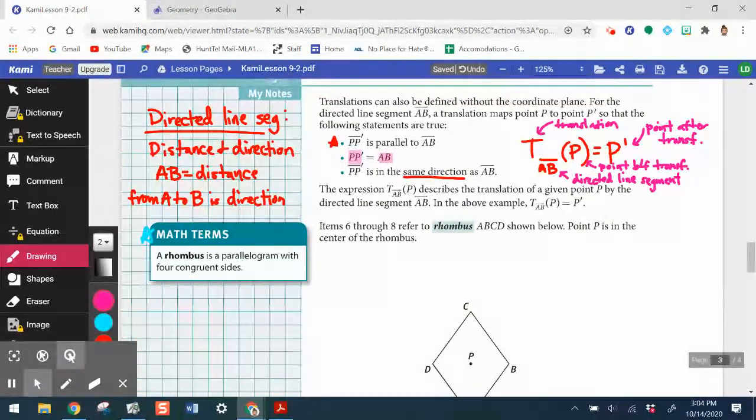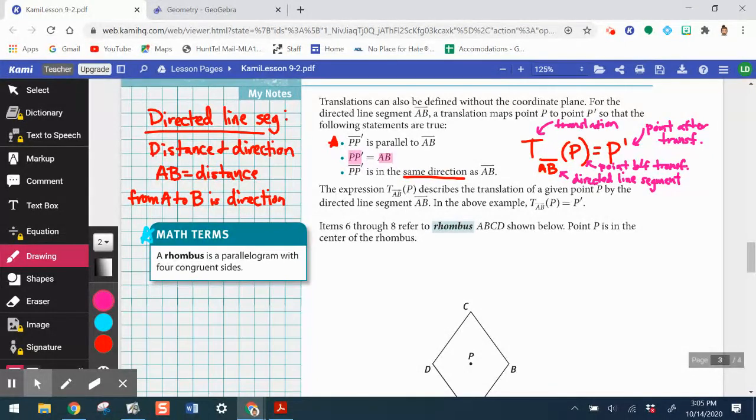Okay, so hopefully you took a second to read through this information. It can be a little bit confusing. A couple things I really want to point out. When a translation maps any point, and they use P here, and we see it's actually the center of our rhombus, when they translate it or it undergoes any transformation, they use P, and this little symbol is known as prime. So that would actually be read P prime. So we're talking about P where it ends up after the transformation. It doesn't typically become a new letter describing that point. So we just add this little, what looks like an apostrophe, to represent where it's located after the transformation.